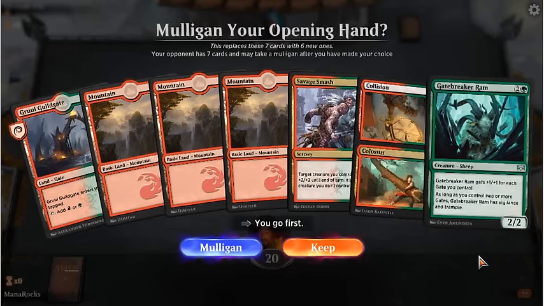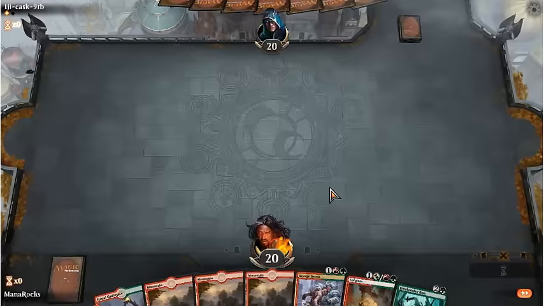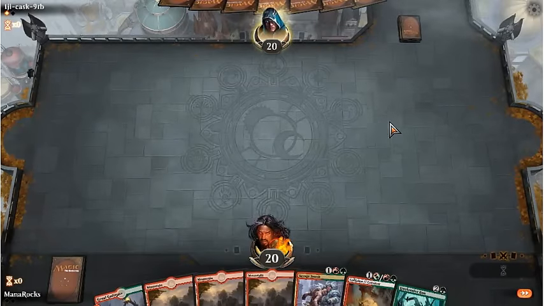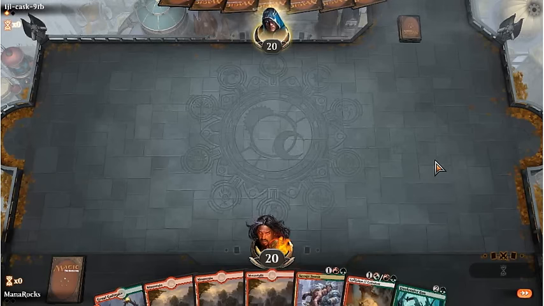Alright, on the play again, this is game two. Collision's nice here. This hand's good. It's certainly better than the last hand we kept. Maybe not on pure power level, but at least we can cast our spells. 3-mana 3/3 into some removal spells is fine. Opponent is playing Drill Bit, so that's kind of annoying.